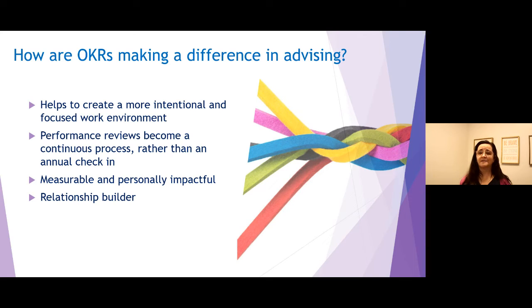I can almost guarantee that all of you know how to connect your students with any resource on campus, and that's far beyond what is typically listed in your academic advising role when you get hired, right? And so you want to be intentional in the services that you're providing, and you want to be meaningful. And OKRs really help you to narrow down what's important to you and what's important to your stakeholders. It really helps you to have a continuous learning process.